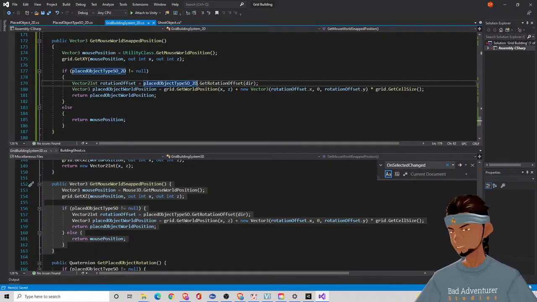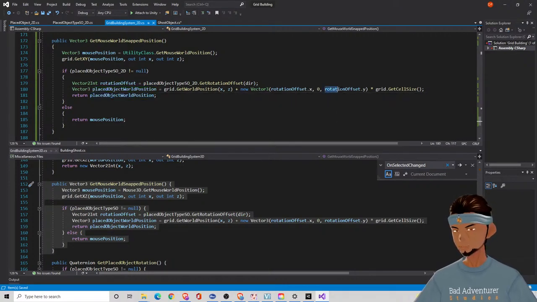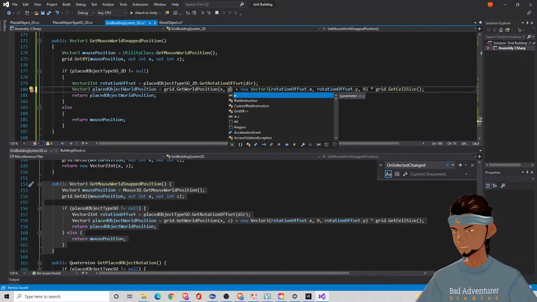Offset. Wait. Hold up. Another thing. I have to make sure my rotation is like this, because I'm dealing with a 2D, not 3D plane. Change that for the sake of having consistency.